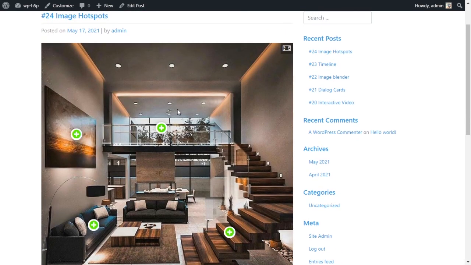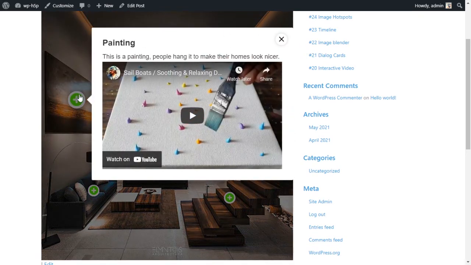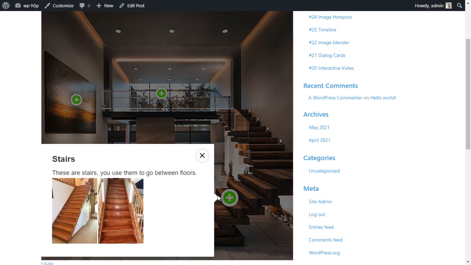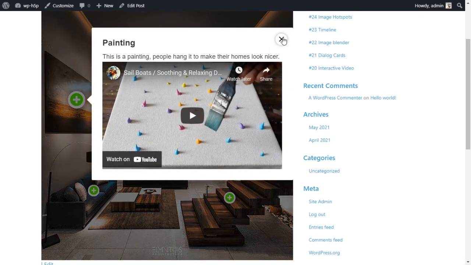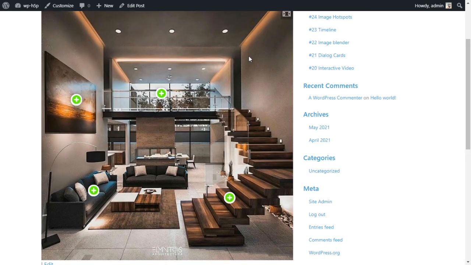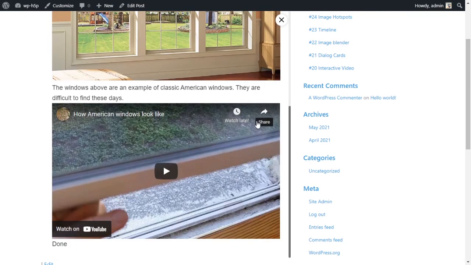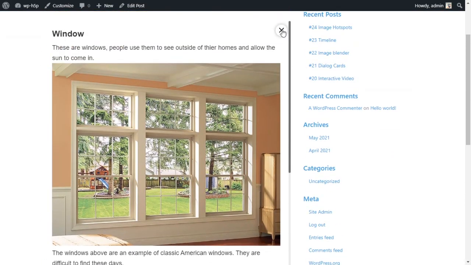And the last thing to note is that you notice that the boxes pop up near where the hotspot is. So this hotspot is near the bottom, so the pop-up is near the bottom as well. This hotspot is up higher. And finally you have the one with the scroll here with more content. You can add as much content as you want.